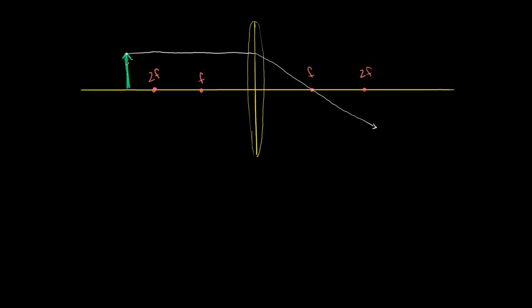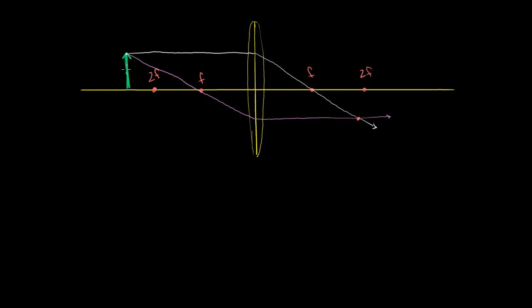And now on the left side of the lens, we'll do another ray that goes through the focal point on the left side and then comes out parallel. Let me do that in another color. The incident ray goes through the left focal point, and when it gets refracted, it will now be parallel. And so the light that came from that point in the object will reconverge, I guess we could say, right over here.